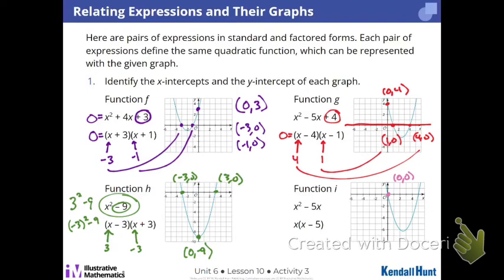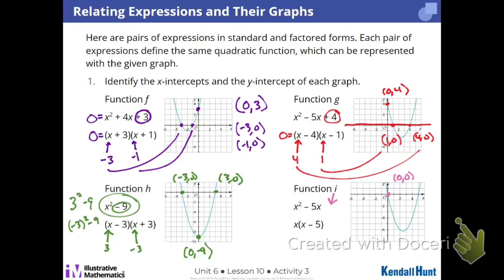So let's check this out. This 0, 0 here is the y-intercept, right? And the y-intercept keeps being the constant, correct? Okay, so what's the constant in the top one? I'll point to it. I'm asking where in the function it tells me what the y-intercept is. Well, the 0. The constant is 0. So it's 0, 0.